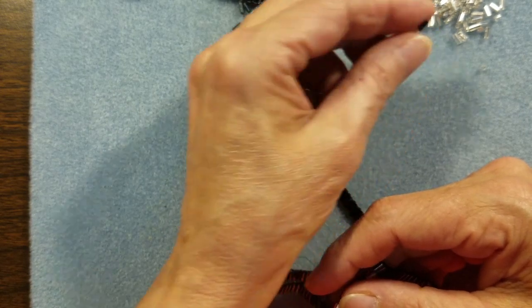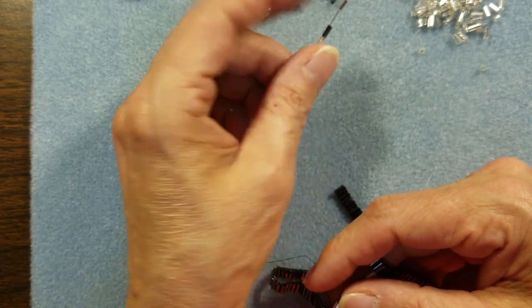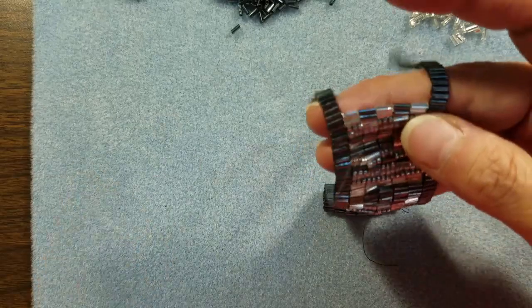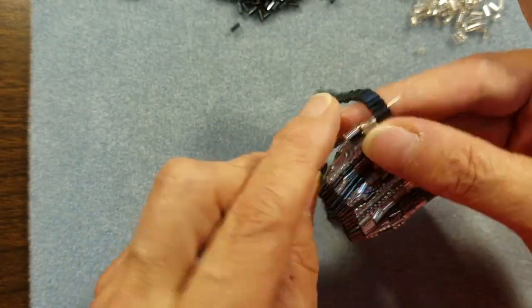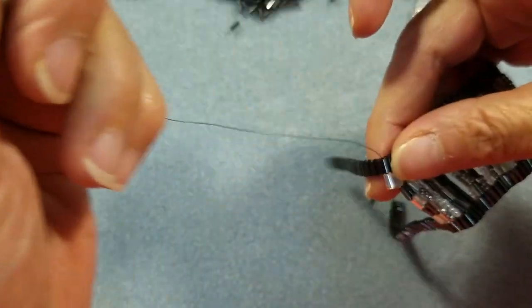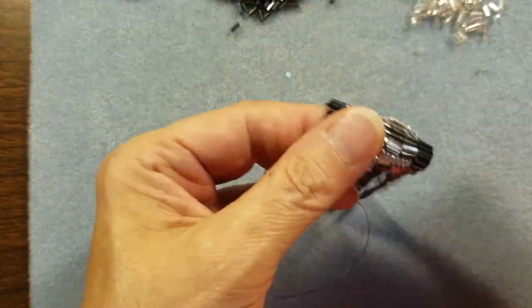So this was just a cute little way I figured out to do the same effect as square stitch. And it actually is square stitch, but we get to load all of our beads on at once. So I've got my 5 beads on. I'm going to go through my next bead on the opposite side just like we normally would if we were adding all of our beads at once.